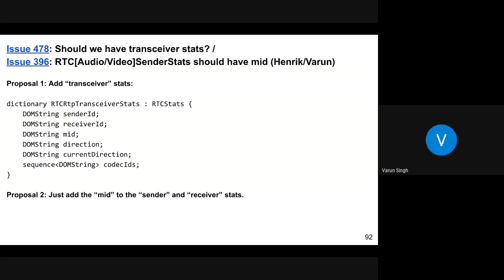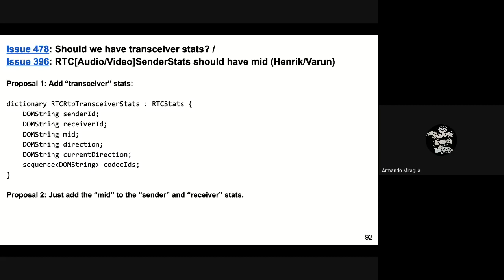All right. So what is the final pushback, or the final decision, or pre-final decision? Round two, I guess. Does everyone else like it? The transceiver stats. I'm leaning towards saying that if we want to use stats for looking at the transceiver, then we should have stats for a transceiver. I don't think another dictionary is a huge deal. In terms of bloat, it's probably not the worst offender. Yeah, the bloat is the codec stats. I'm more opposed to direction and current direction, frankly, than to having a transceiver stat, so we can move forward.